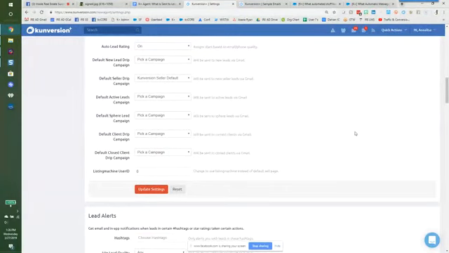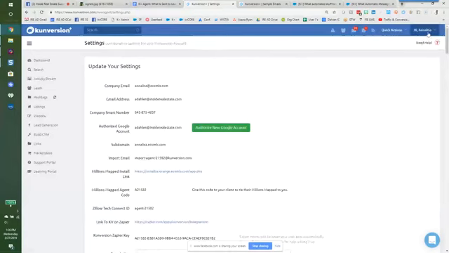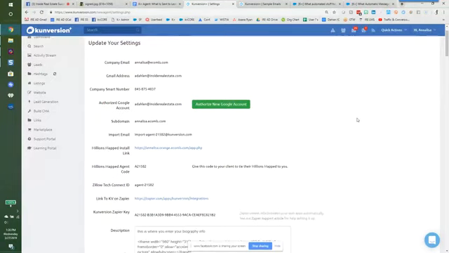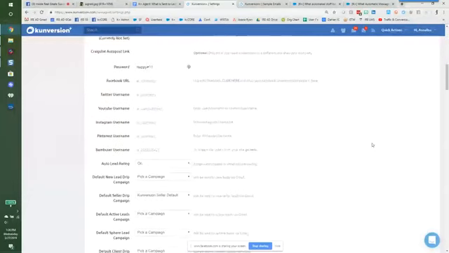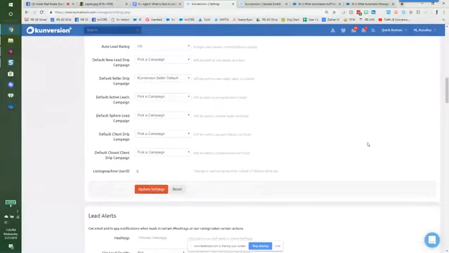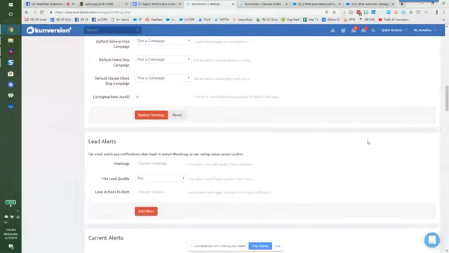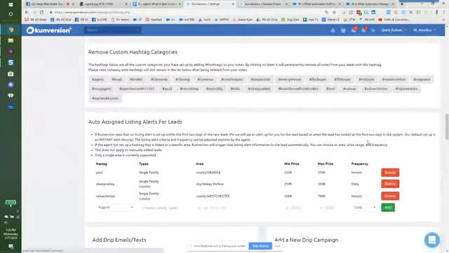Now, as we speak to triggering drips with hashtags, we're going to scroll to the very bottom of this page. Again, we got here by clicking on our name, My Settings. Drip campaigns you have created or imported onto your own dashboard for your own use to edit and apply will live at the very bottom of this page. If you get down to the bottom and there are no drips here, no big deal. It just means you haven't specifically imported or created a drip yet.